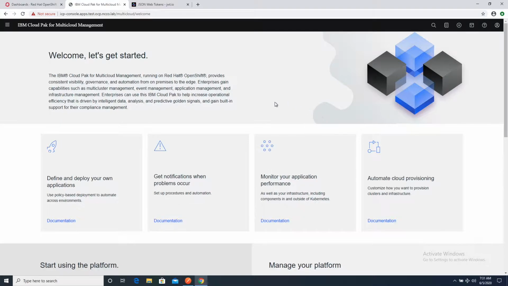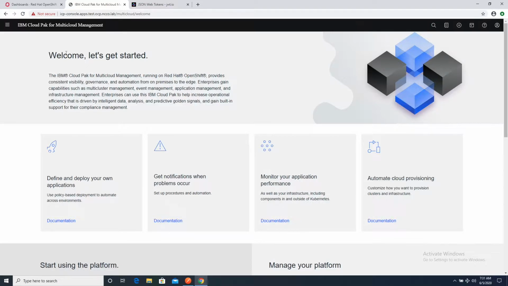All right, to start off the trusted platform demo, we're going to take a look at it from the high level, starting from the MCM multi-cloud management console, and we're going to drill down into some details to see the trust status of the nodes. So we're going to start here. This is the IBM Cloud Pak for multi-cloud management. This is the management cluster that we're looking at.